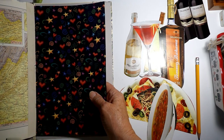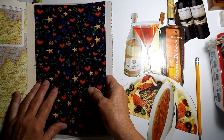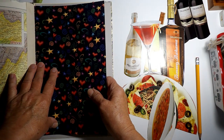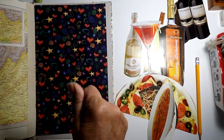But today's prompt is celebrate. It's our very last day of Junk Journal July, and I'm going to have to figure out what to fill up my time with next. And we won't be able to do any more Junk Journal Julys until next year, but we do have Junk Journal January coming up in January.